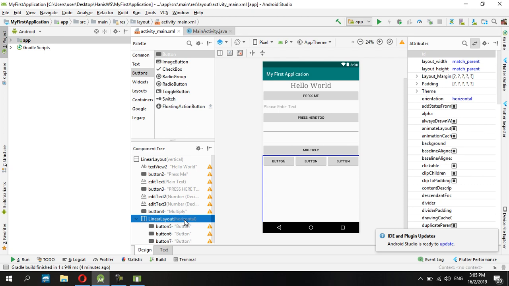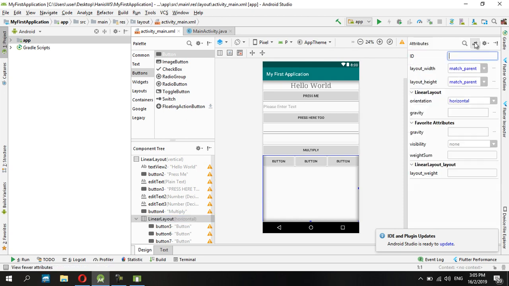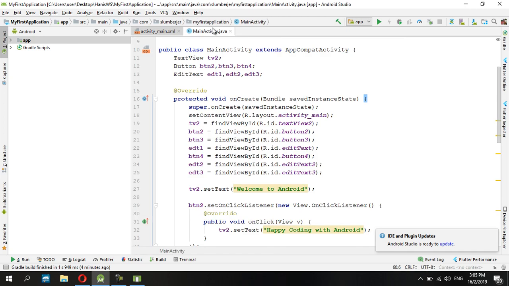You need to play with maybe the value of the margin, or in terms of the weight sum. So you might need to play with that to place the component exactly where you want it to be.